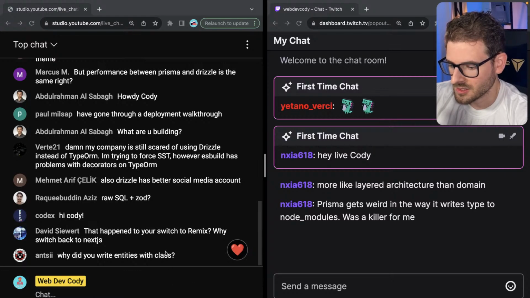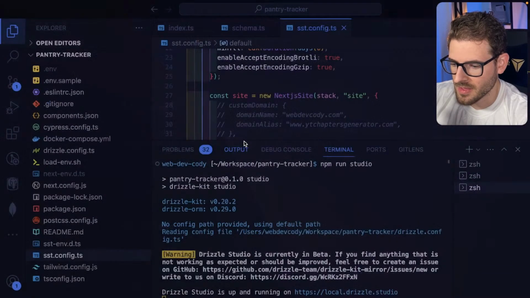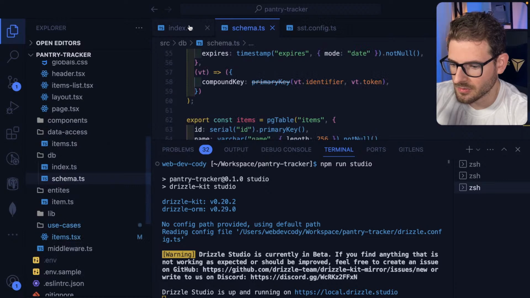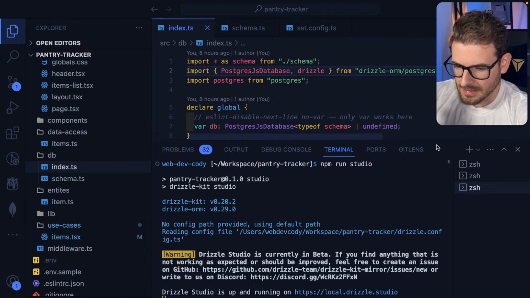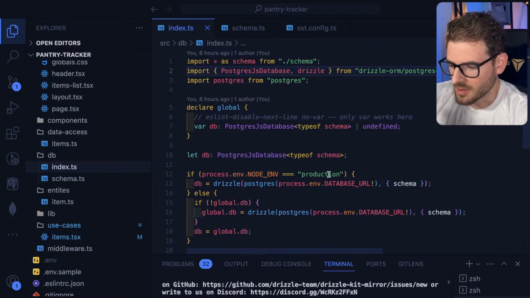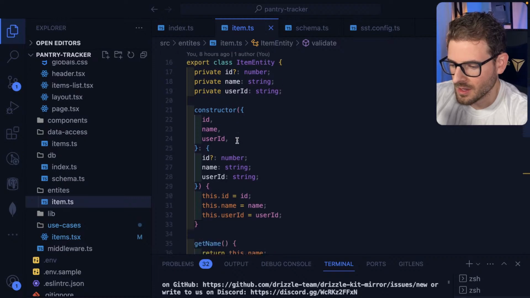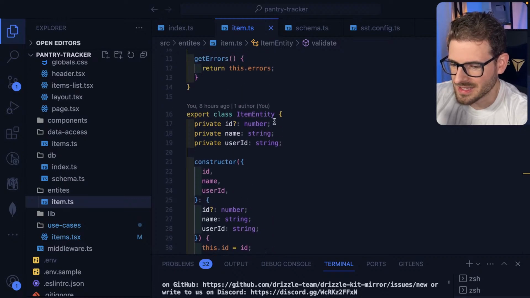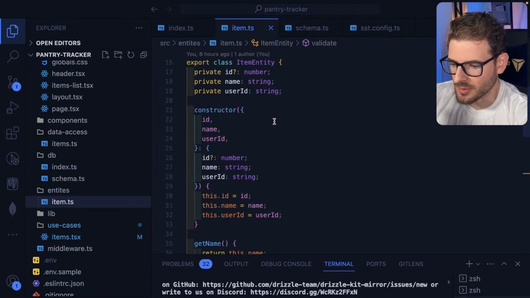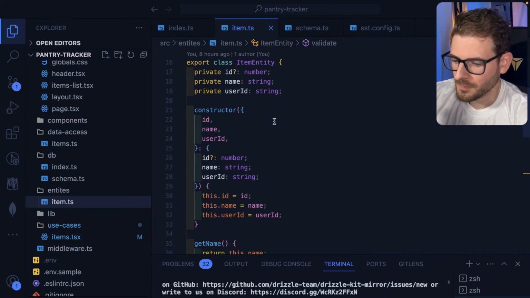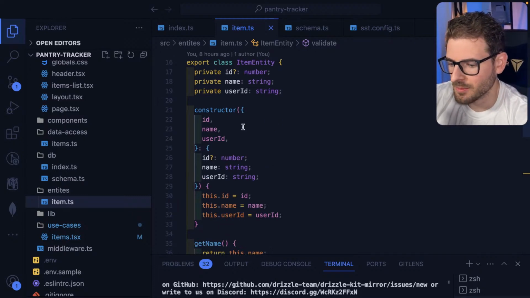Why did you write entities with class? I think classes kind of... There's nothing wrong with object-oriented programming, in my opinion. I think in some instances, using a class can make a little bit more sense. Especially with business entities, for me, it just feels like it's a better approach. Especially when your entities get more complicated.